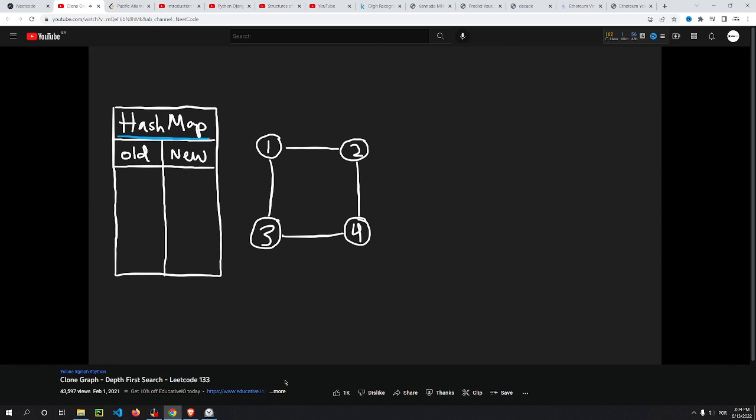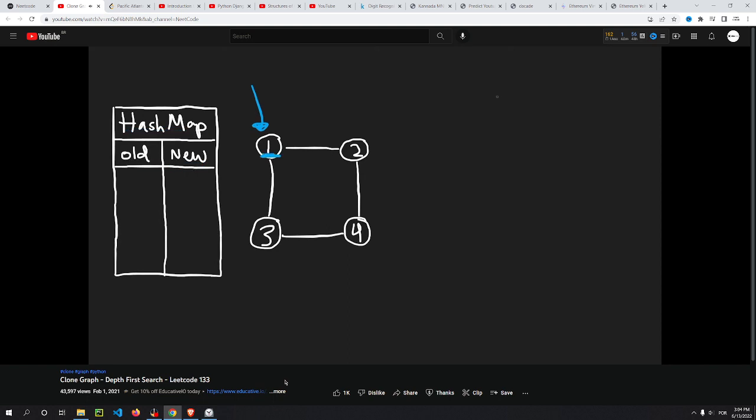Well, you can see I'm going to use a hash map like pretty much every graph problem, and we're going to use depth first search, where you can also use breadth first search if you want, but let me show you the general algorithm. So you can see these edges are undirected, meaning, if 1 has a neighbor 2, well, 2 is also going to have a neighbor 1 in its neighbor list. So let's say that 1 is our entry point in the graph. What are we going to do? You can see initially our hash map is empty. What we're going to try to do is map the old nodes to the new nodes or the copy nodes.